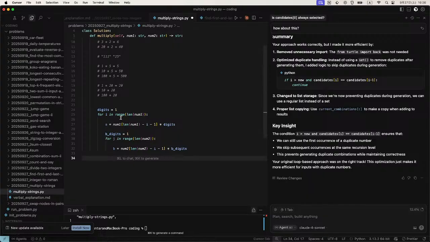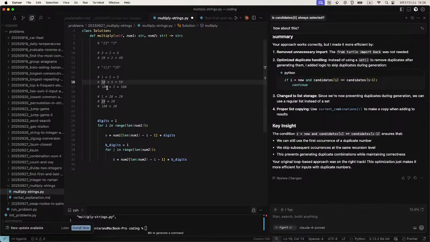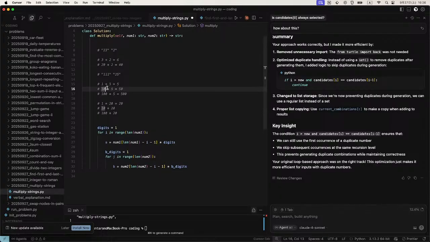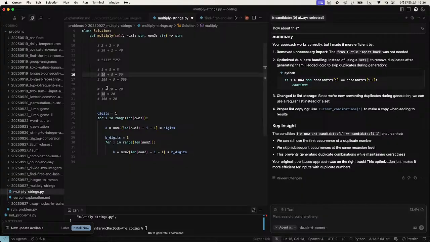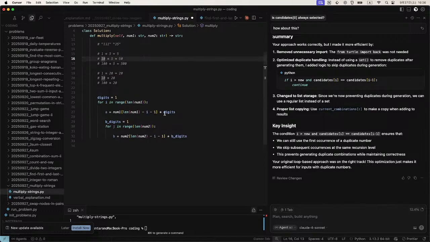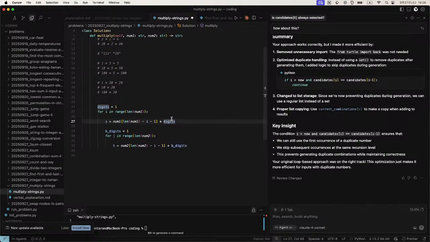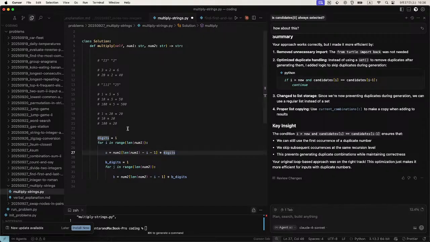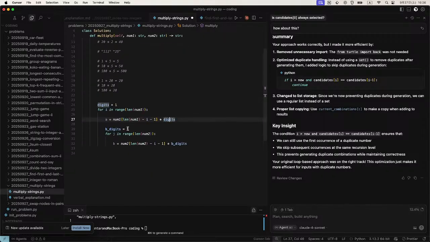But wait. We don't need to include digit in calculation, because we can make it without digit.